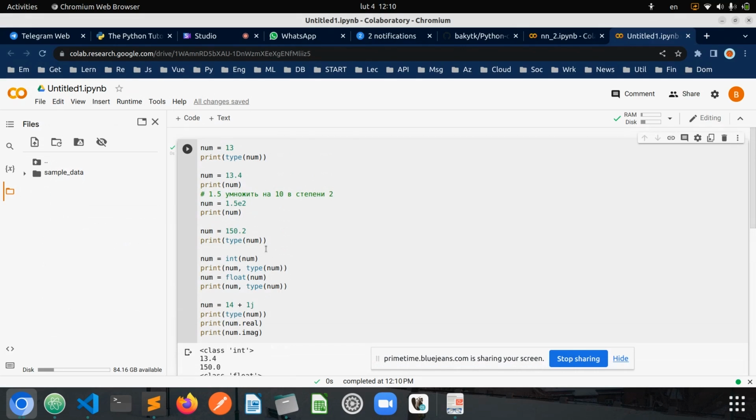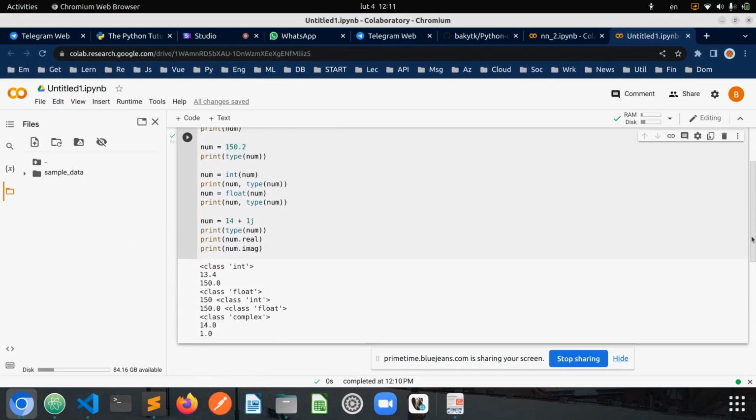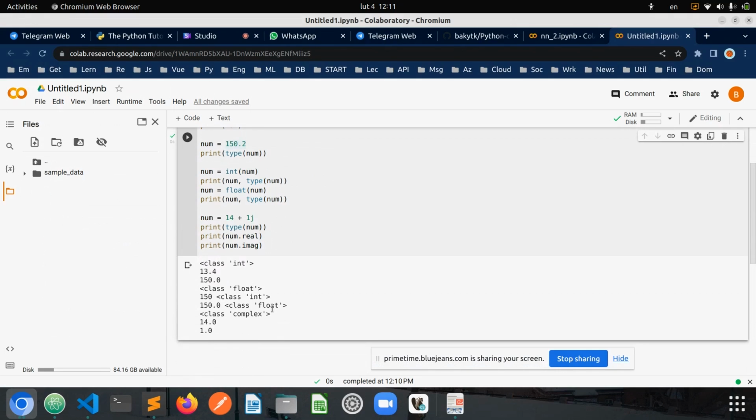In terms of numbers, Python differentiates between two variations: floats and integers. For example, if you print the type of num, it says class int. And if you write it with a dot, Python automatically detects that it's a float, and that's why it gives you a class of float.